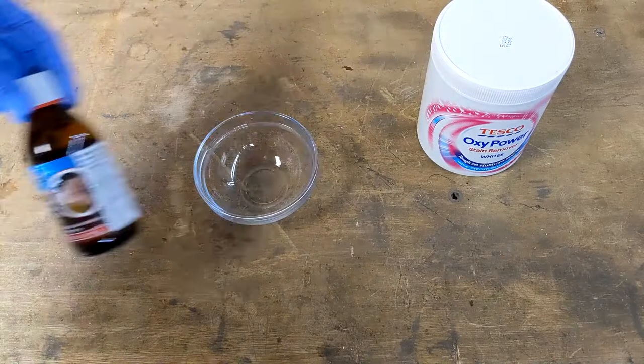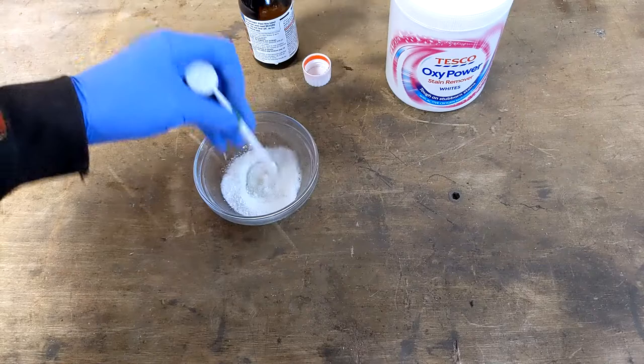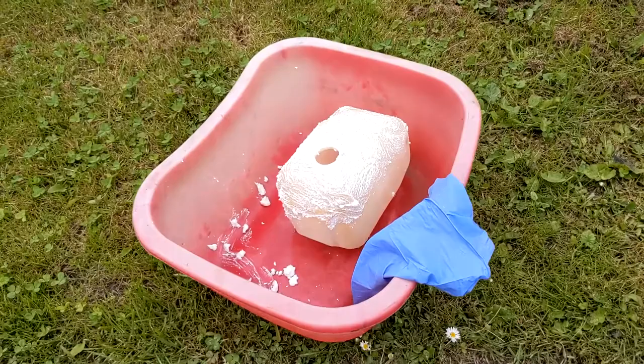I sort of made up my own version — I made up a paste and then rubbed it over the top of the bottle. The RetroBrite recipe really needs sunlight. Trouble is this is British summertime — I think the sun's over there somewhere. But I left it outside for a few hours anyway, and when I came back to it it wasn't really any different. So that was a fail — worth a try though.